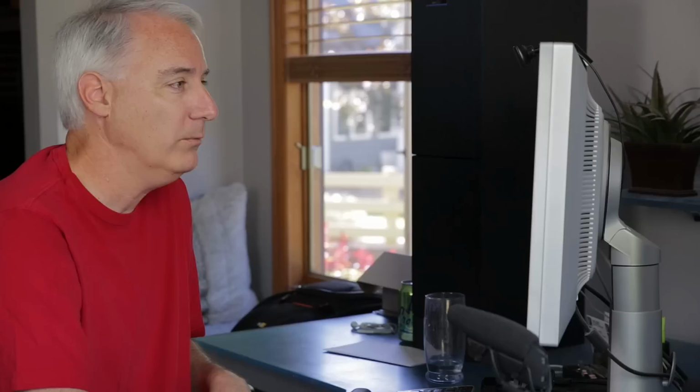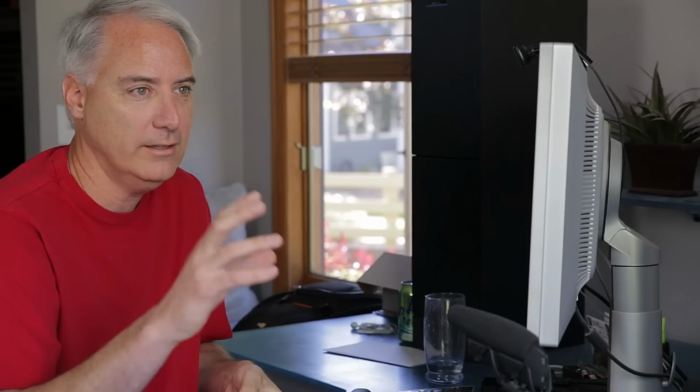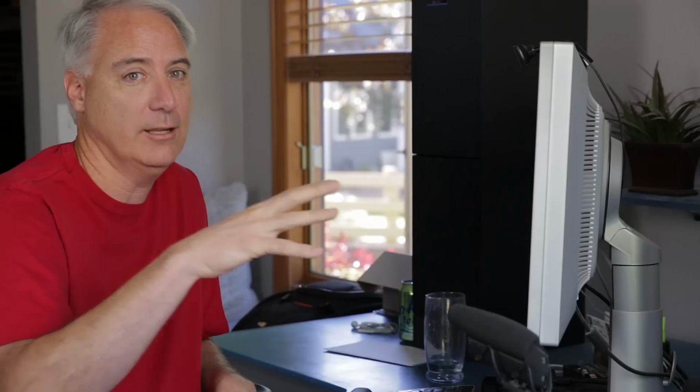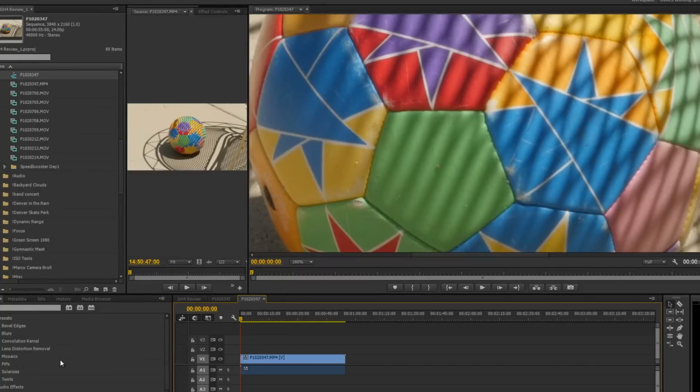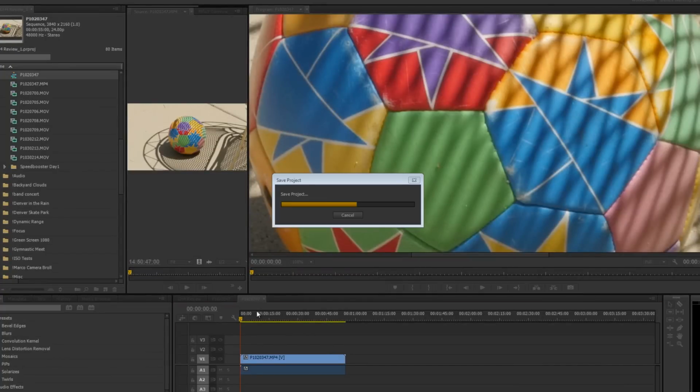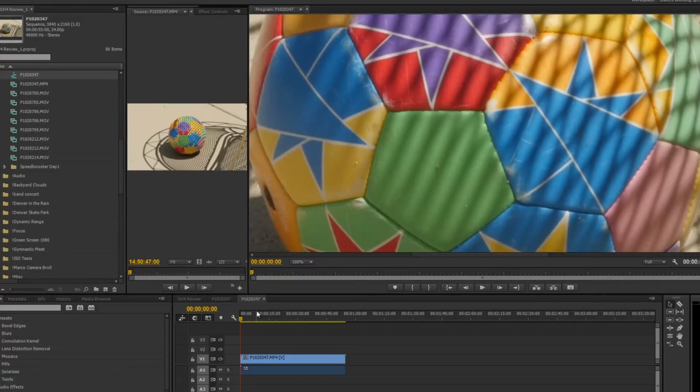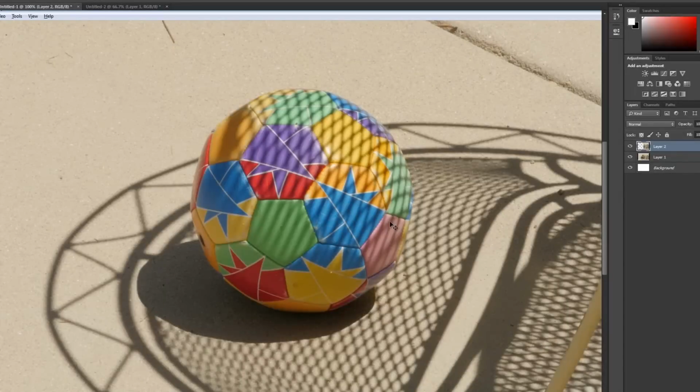Now, one of the things I wanted to find out and I wanted to test was, well, if I do a 1080 timeline and I publish at 1080, am I going to lose any performance or any image quality versus if I did it in the 4K timeline and I published to 1080. So let me show you in Photoshop. I rendered out these two files and then brought them into Photoshop.